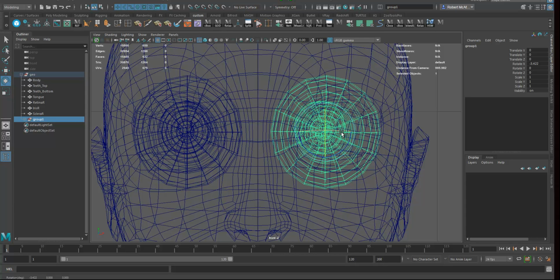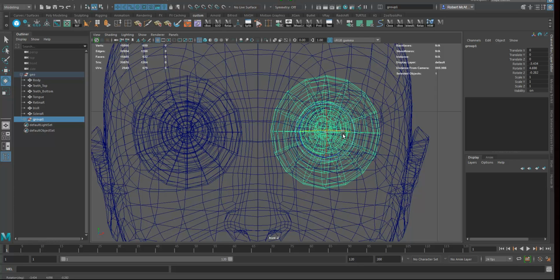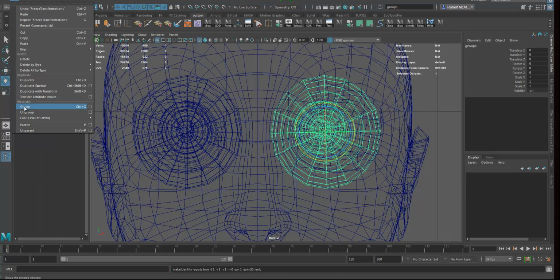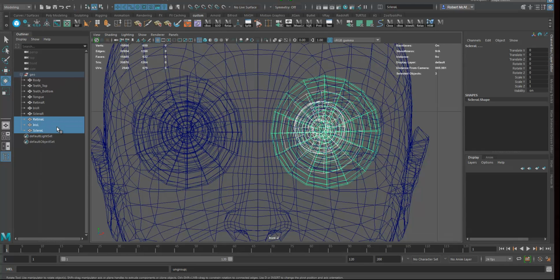They should all just be round. Okay, and it looks like this has been tilted this way too, so I don't know what happened there, but anyway. Let's freeze it, edit, ungroup, done.